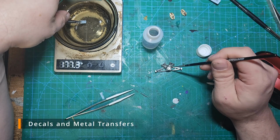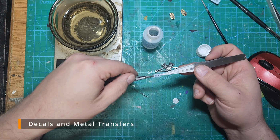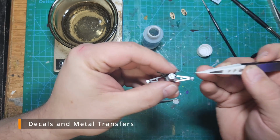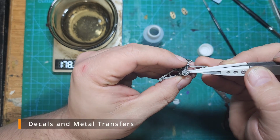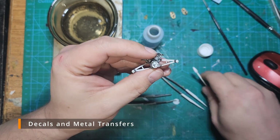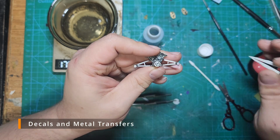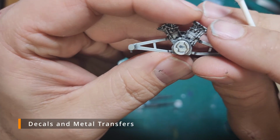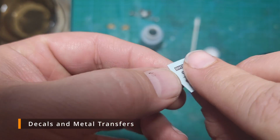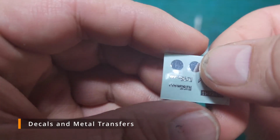On the front of the engine, there's a small Gordon Murray Automotive logo. We want to make sure when we put it down that it faces the right way up. For the valve covers, Tamiya gives us these metal transfers for the Cosworth V12 lettering.